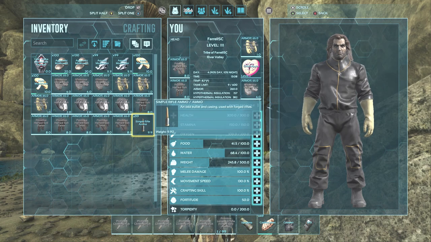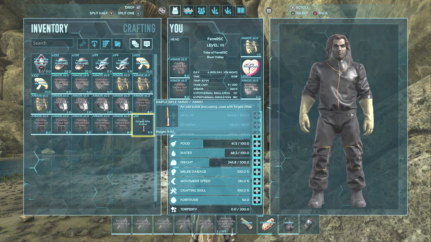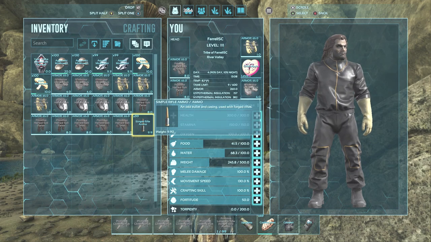On top of that, I also have a total of 100 rifle ammo. In case we run into some rock drakes that we want to bring closer to us, we can just shoot them, bring them closer. Hopefully the Megalosaurus can take it out.